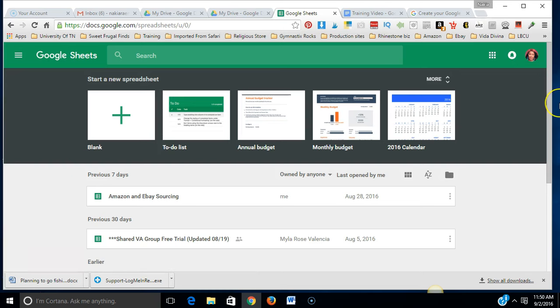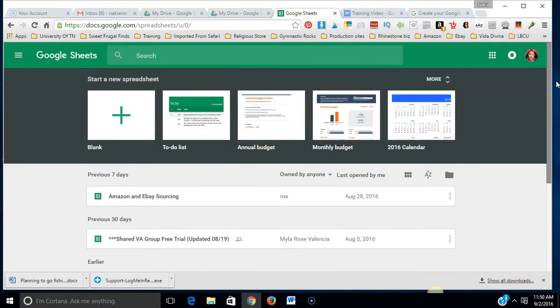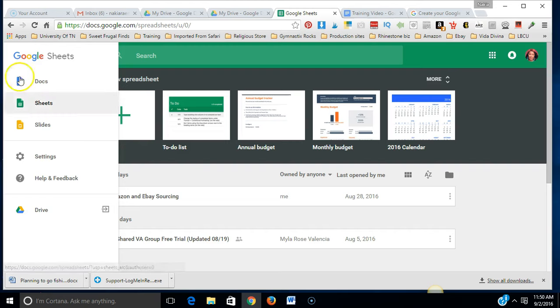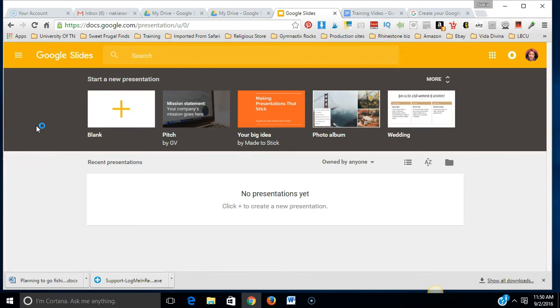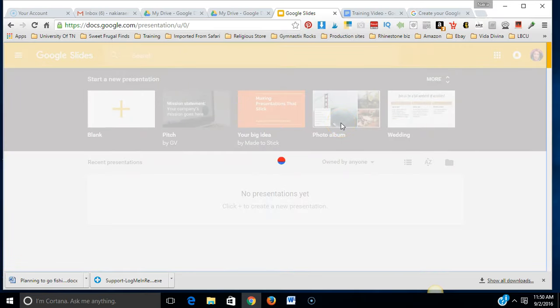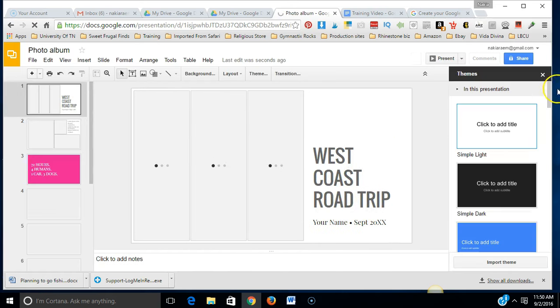And here's different spreadsheets. You can have spreadsheets, to-do lists, budgets, calendars. And so here are all my different spreadsheets I have for various different things. And they're all housed out here for me. And then I can click here again, and I have Slides. And this would be just almost like PowerPoint. You can create, here's a little photo album. I'll just click on this example that they have. So you can use their examples, or you can use blank ones and create your own. And here's a photo album, and it has the template for you, and you could just add your pictures. You can change everything. It looks just like PowerPoint.